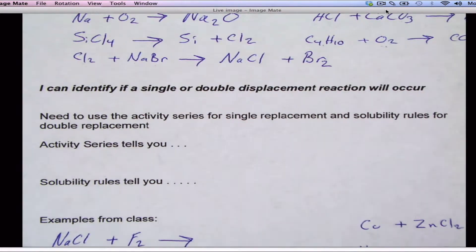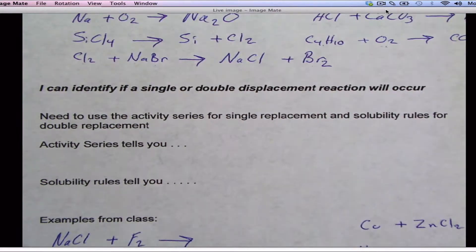Alright boys and girls, welcome back to the next part of the lecture. Now we're going to be talking about single and double replacement reactions and how to figure out how they go and what drives them and all this other stuff. So the thing you're going to need for sure, which in any chemistry class you really should need, is your periodic table, especially the one that I gave you that has a list of a bunch of stuff on it.